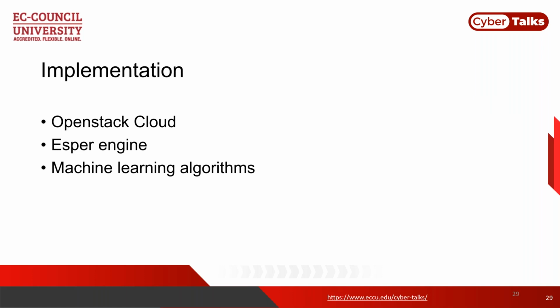For implementation, we used OpenStack Cloud and the Esper engine. Machine learning algorithms are the next phase. Actually, we did not try it out, and I already have a sponsor who has an AI specialist, and they have 90 plus engineers on their product, and we are going to test the use of machine learning as well.